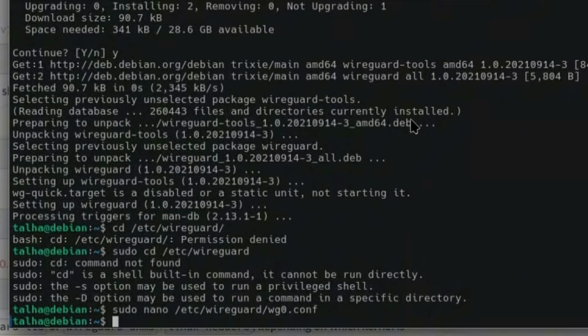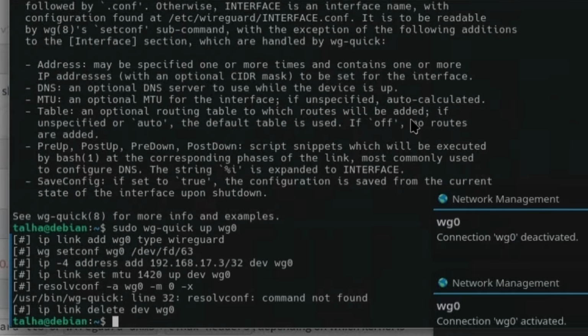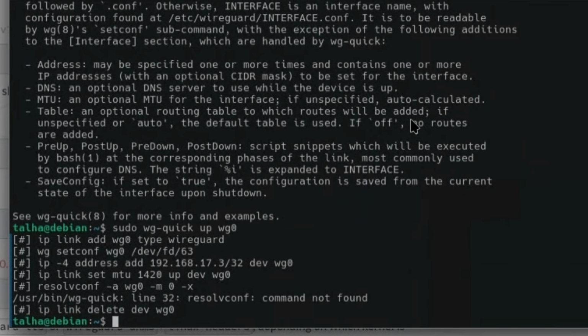All right, then the command is sudo wg-quick, and then we type wg0 up, or no, it's up and then wg0. Yes, this is the command. So you can see wg0 is activated, and I will just try to ping one of the networks.